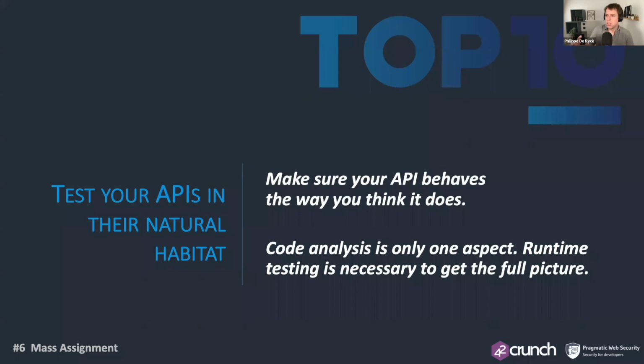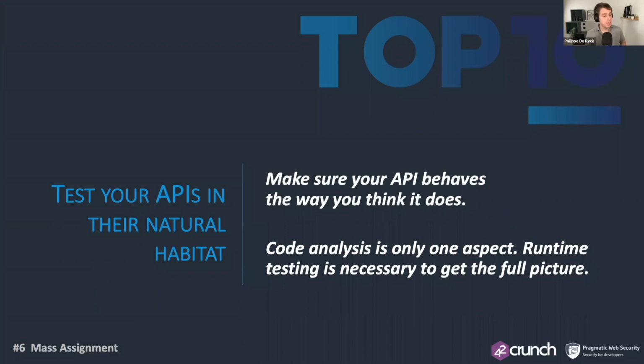Looking at the code is good, but for mass assignment, I'm not very confident in code analysis, unless you're an absolute animal when looking at code for security issues. I think it's very unlikely that this will pop up through a code analysis step. Runtime testing is necessary to get the full picture, because if you throw things at the API that you know shouldn't be accepted, and the API says, oh yeah, thank you, bam, done, then you know that you have found a mass assignment problem. That's the easier way to do this than code analysis.